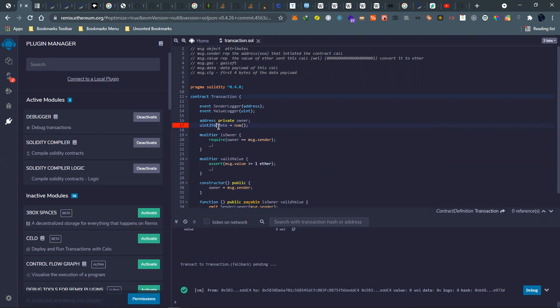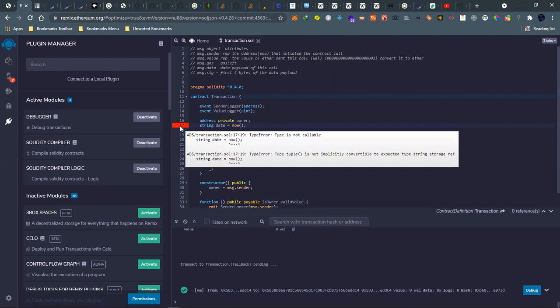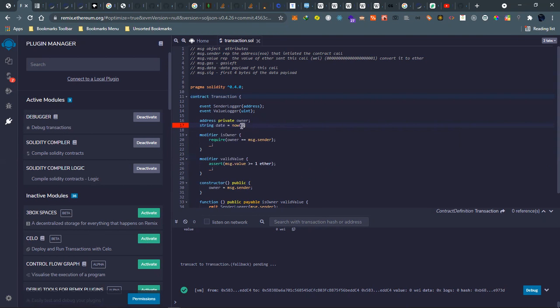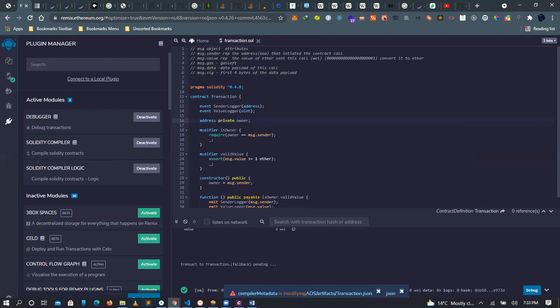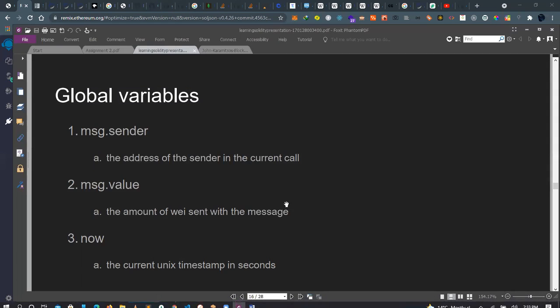So you can define it like that, like a string can handle it. Yeah. So now is normally used like that. It's universal for every language, even in JavaScript and in Python. They normally use now to show time.